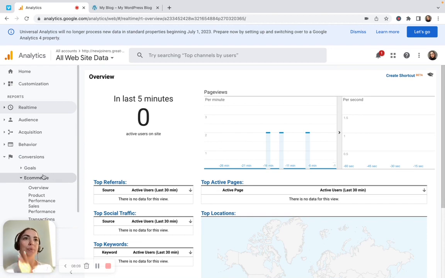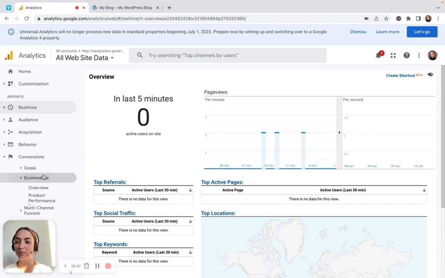So for example, clicking add to cart, then going to the checkout page, and making a purchase at the end, or maybe sometimes giving the purchase back to the store. So here it depends on the settings from the technical perspective of the website, and it's going to be collected inside these reports.